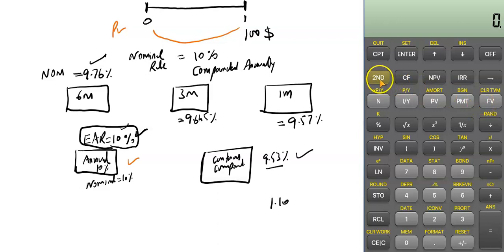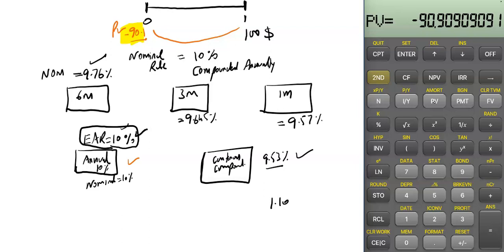Let's exit from here, second and quit, and clear this function. Future value is 100. Enter it. PMT is 0. IY is 10% because we are using the effective annual rate of annual compounding. N is 1. Compute the present value: 90.91. Why is it a negative sign? Because the present value has the opposite sign compared to the PMT and future value.